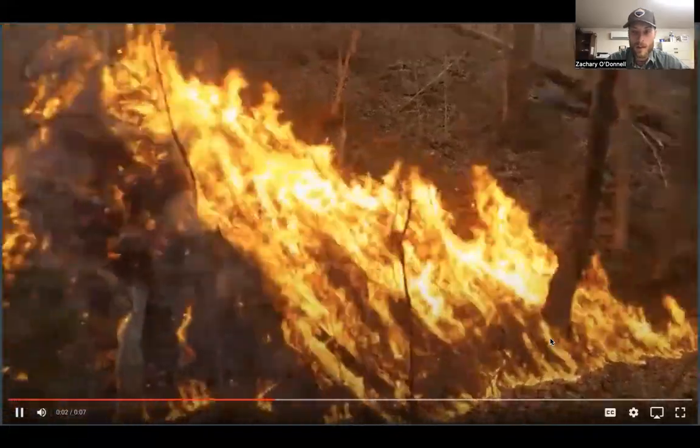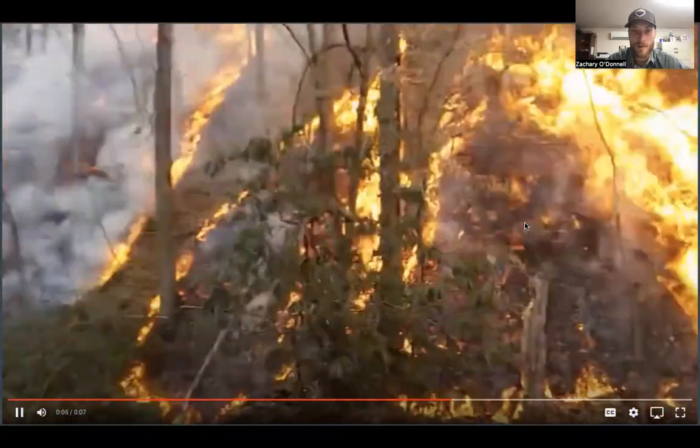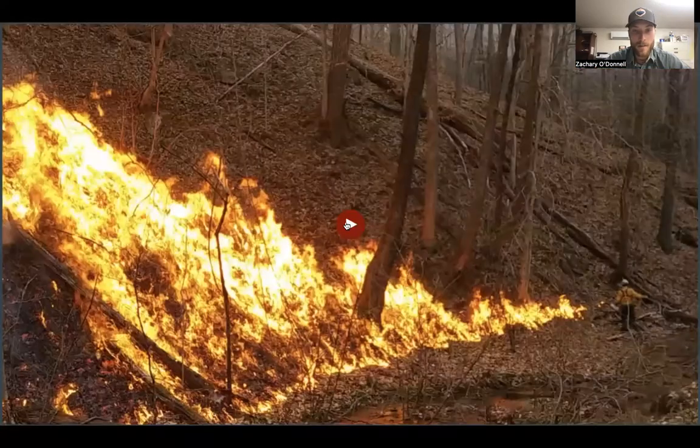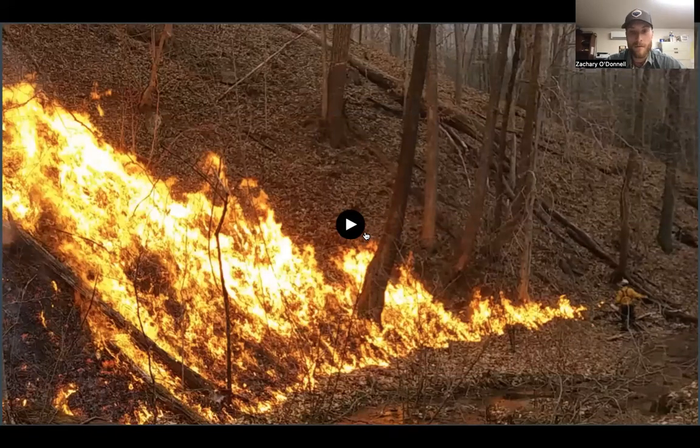You can see this guy down on the right. That kind of gives you an idea of the scale. That's pretty fast. That's a really hot, fast moving fire. None of the burns that I've been on personally have looked like that. This landowner had a bunch of land. They were experimenting with some different flaming techniques and different fire intensity. So kind of just a different way of doing things, to each their own, really. But a pretty cool example.